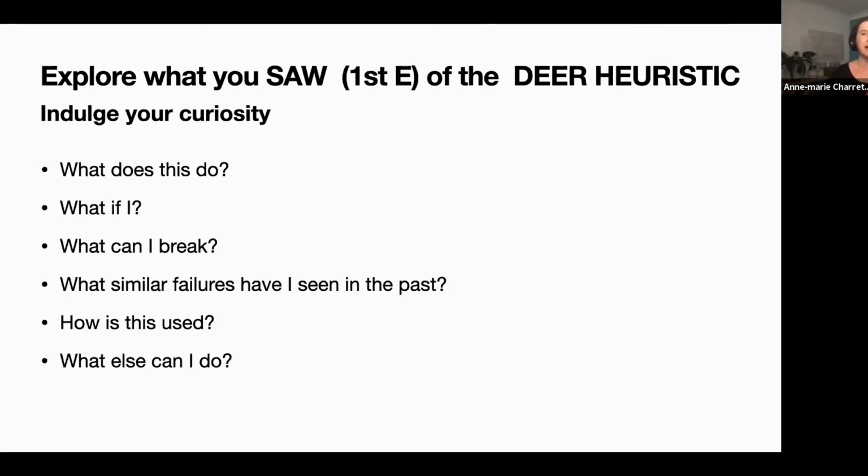Because one of the big things in exploratory testing is you get stuck, and the secret is that everyone gets stuck. Everyone in exploratory testing gets stuck at some point. They don't know what to do yet. And there's a couple of things you can do when you get stuck, right? And you don't know what to do next. One is you can just stop, right? That's one option. Or you can try and jolt your brain into thinking of different things. So I find it's like, what else can I do? What other things can I play around with that will help me trigger my brain into finding different types of bugs?